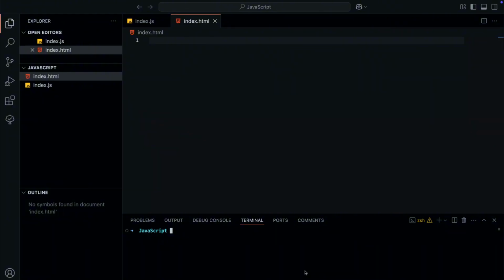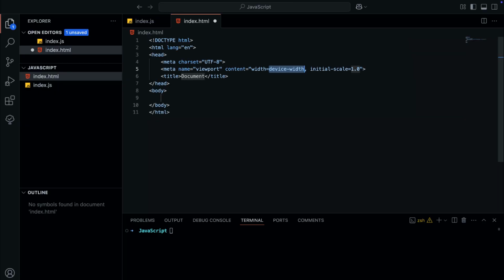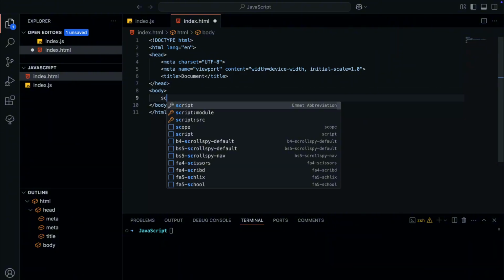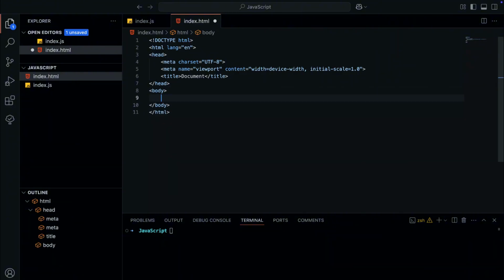First, let's understand what an event actually is in the context of JavaScript. An event is something that happens in the browser, usually triggered by user actions like clicks, key presses, or form submissions. But events can also be generated by the browser itself, for example when a page finishes loading or when the window is resized. JavaScript allows us to listen for these events and define specific actions in response to them.